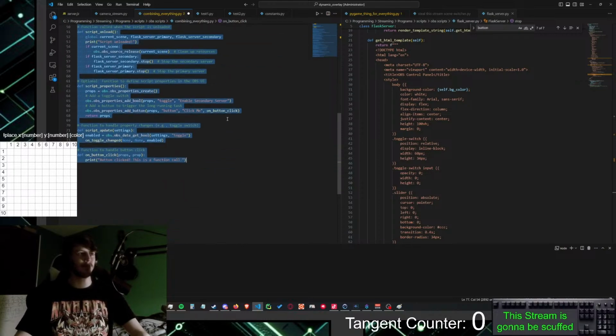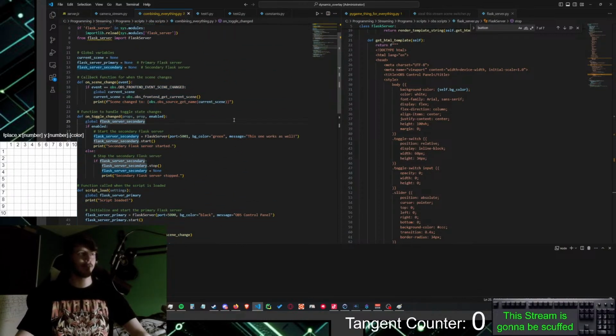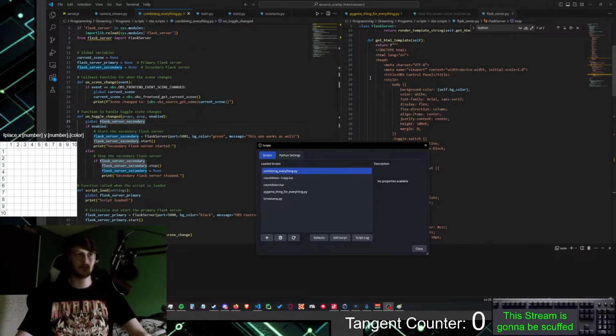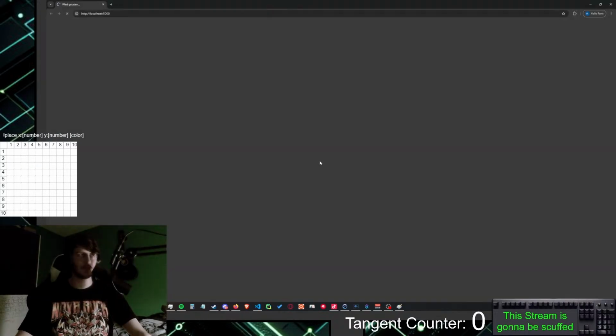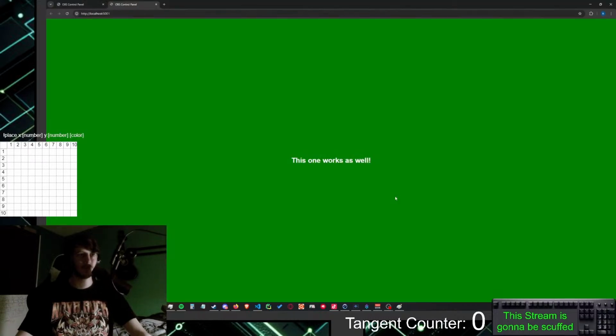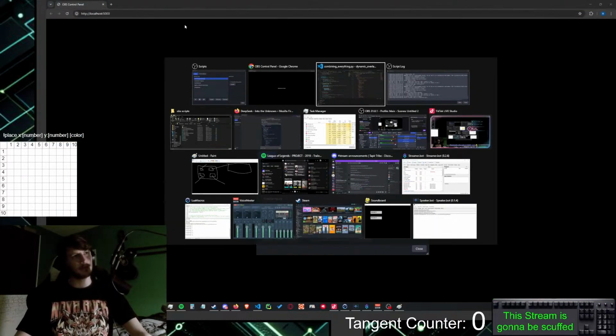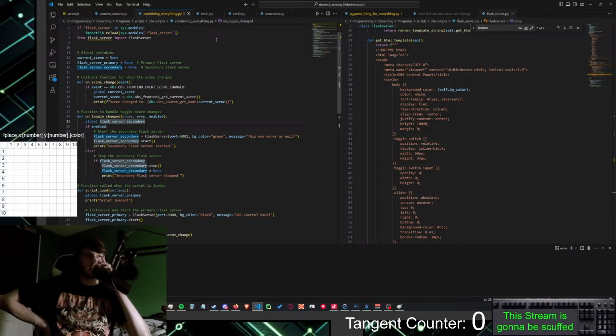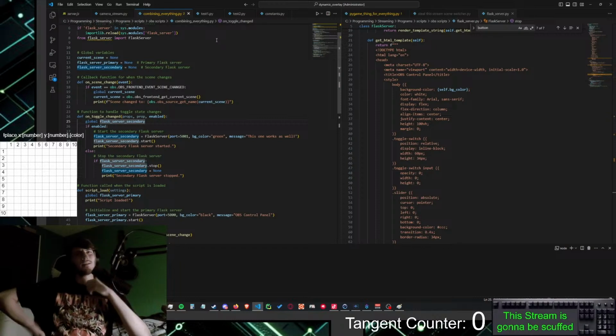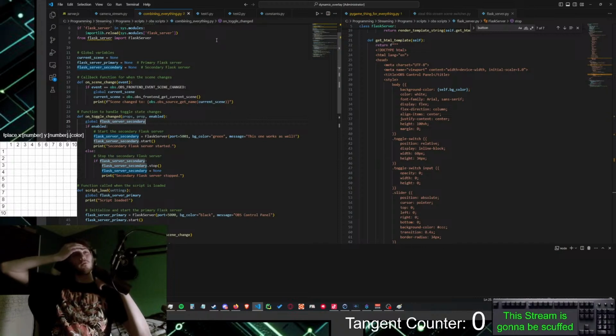Okay, wait. If I go back... That's the version where we had the wrong checkbox. It opens that one. And it opens that one as well. Okay. Okay, wait. So re-adding it was needed in order for... No, wait. Why did it ever open both of them? At the same time? What?